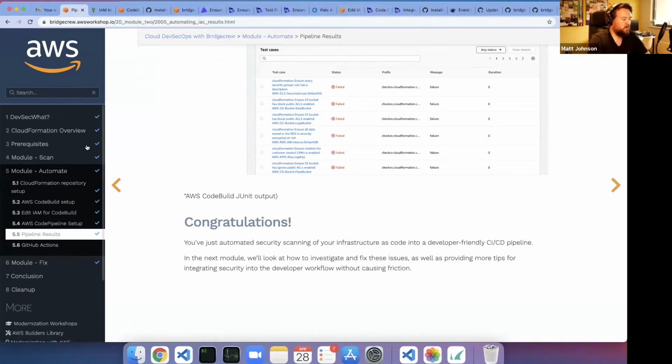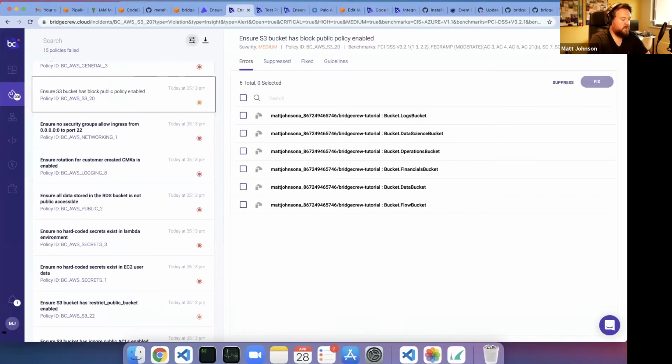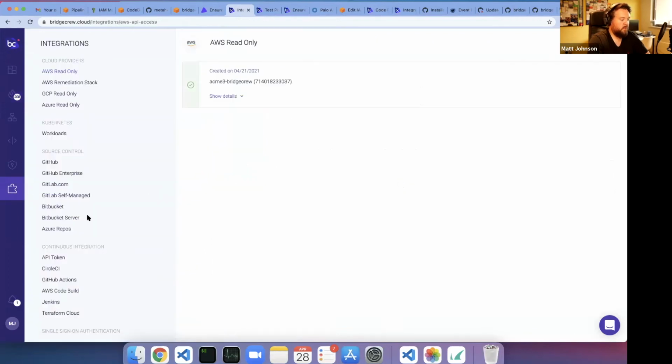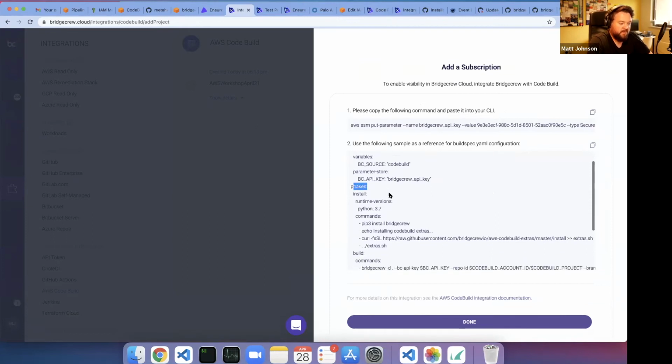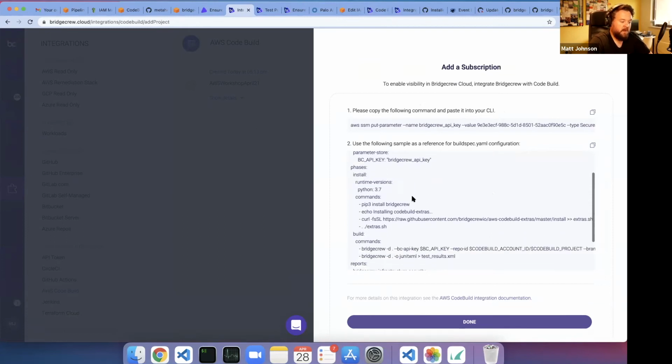So first of all, when we were looking at the integrations and creating an AWS CodeBuild pipeline, if we go to add subscription, because you could add multiple of them, it doesn't just have to be one for any of these integrations. You will see there are phases to any CI/CD pipeline.